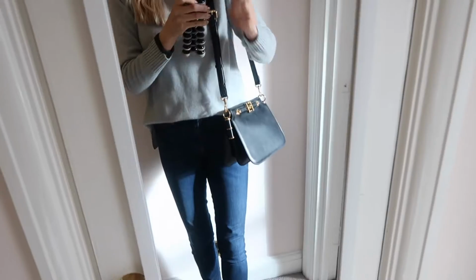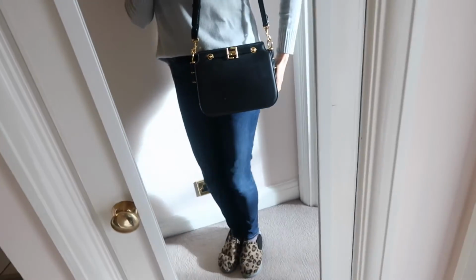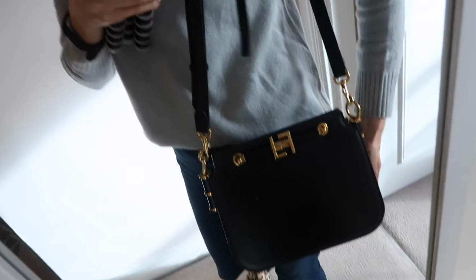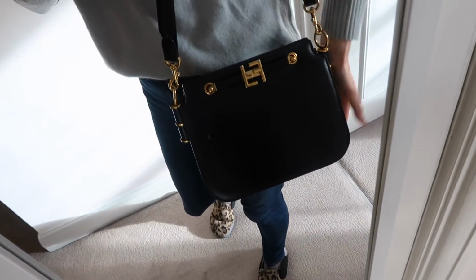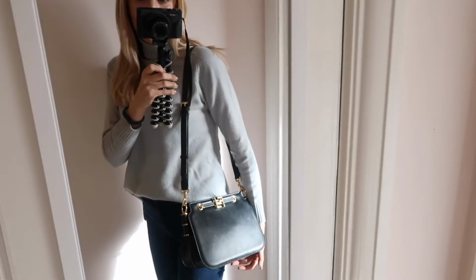Okay, so next, let me show you what it looks like crossbody, how it looks on the shoulder. I'm gonna go change my setup. All right, so this is what the bag looks like on. See, how pretty is she? I just love this simple pop of gold with the black. I think it's just so classic.